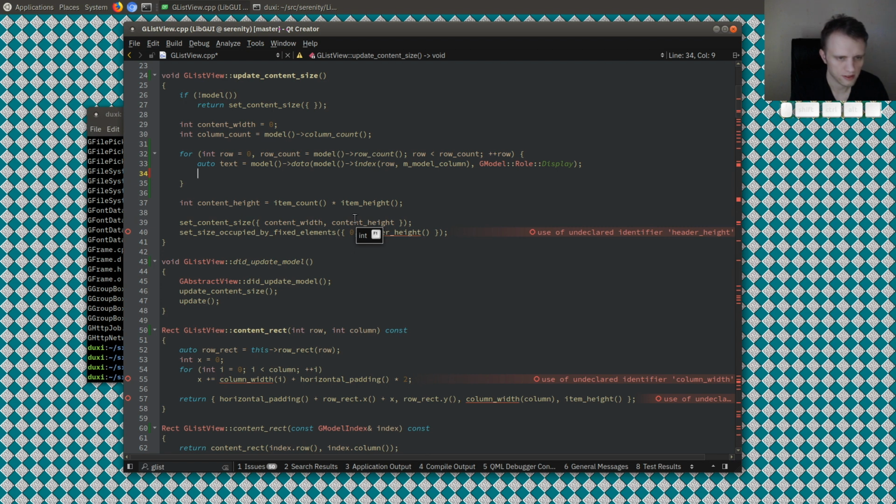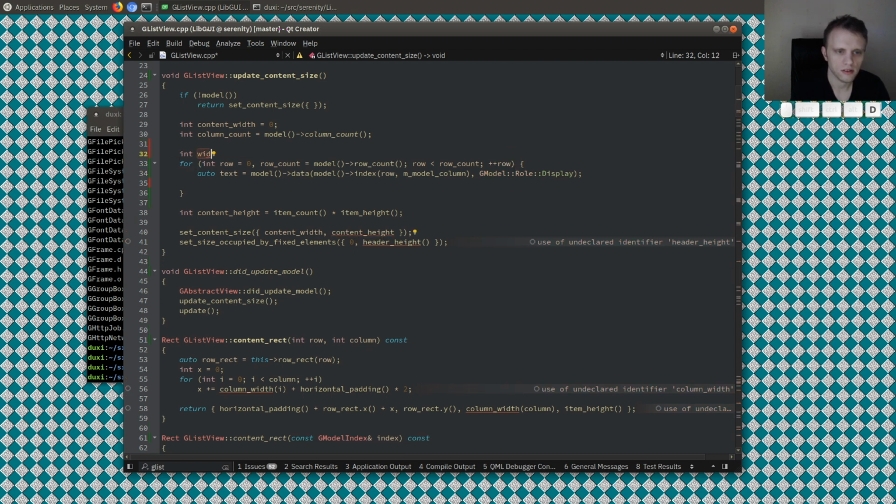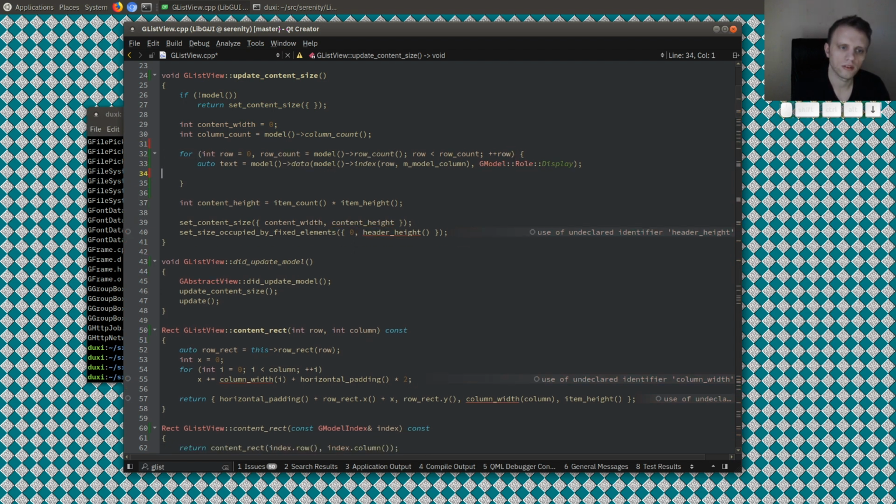But for now, we are just going to hard code it like that. Okay, so we have the text, and we can say content width, max of content width, and font width text.